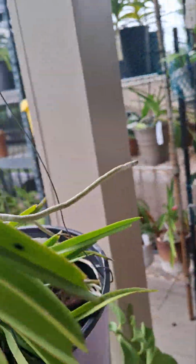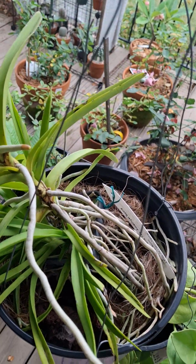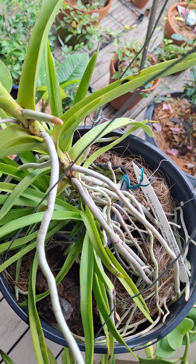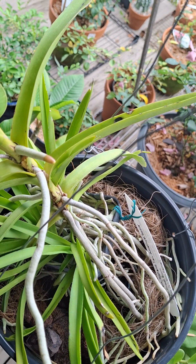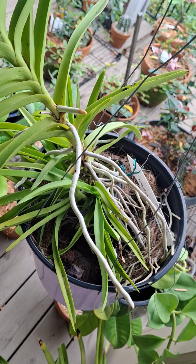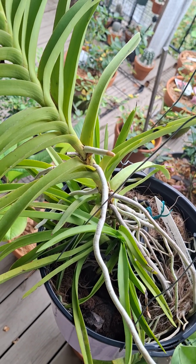Let's walk around right here to the pot itself. If you look down in her pot, you can see all the roots going directly down into my media, which is lava rock and basket liner, the coconut coir basket liner. Now note how all the roots are going directly down into the pot, except for this one. So what are we talking about today?